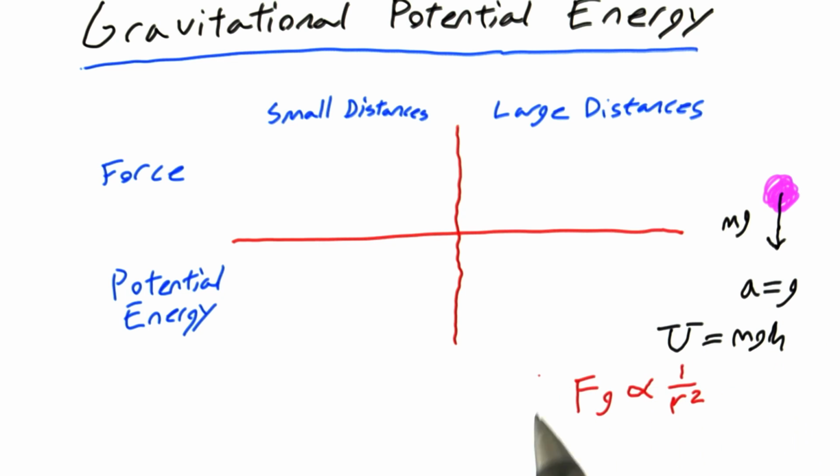In particular, we found that the force of gravity more generally is actually proportional to 1 over the distance away from the center of the Earth squared. So the force of gravity actually gets weaker the further away you get from Earth, and stronger the closer you get. So this assumption that g is a constant everywhere, and therefore that the potential energy is this equation, is just not valid when we change our altitude too much.